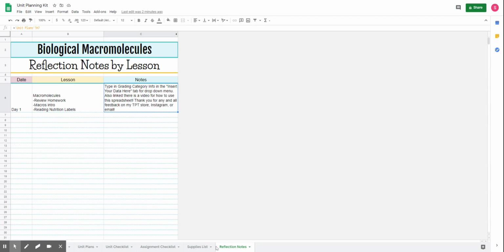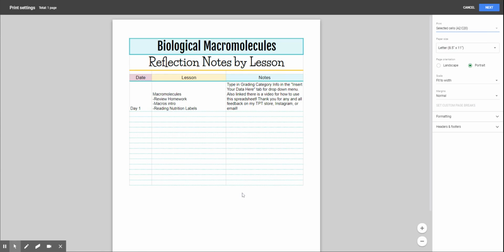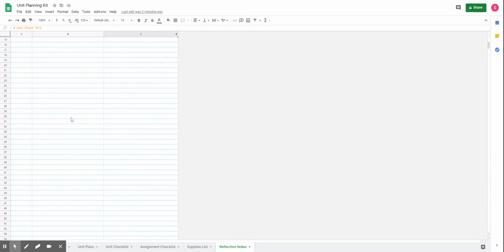So a couple quick tips that I want to share with you. If you wanted to print this out for admin, but you only needed, let's say, 5 or 6 days, you can actually just highlight the cells that you need. And when you go to print, you want to go over here and do print selected cells. So that's only going to print the cells that you actually need to use because the formatting does go down for 200 days, which should be plenty for everybody. And you will be all set there, but you don't want to print all those pages every time you need to print something out.